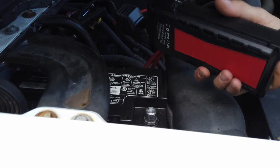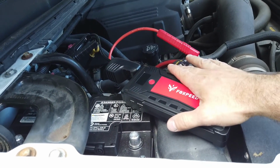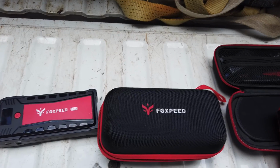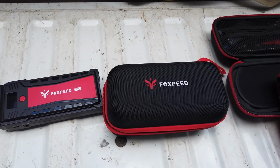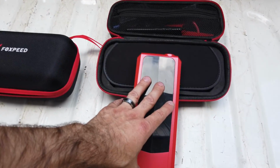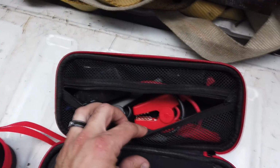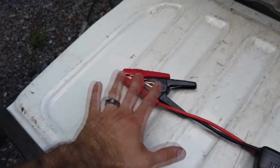Yes, it's a Chinese product, but I mean, this case feels more robust than the Ado one. Let me see what the price difference is between the two. And I know it's just a name and all, and when you say it, it sounds like Foxpeed, but looking at it, it looks like it says Foxpeed. So if you want to get yourself a Foxpeed jumper pack, I looked them up. On Amazon, these are $99. On Amazon, these are $96, so they're very comparable. One thing I like better is the actual clamps that go on the battery. Look how big those ones are, and look how small these ones are. They're a lot easier to get in tight spaces, so I like that better.